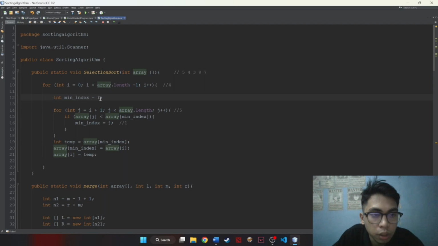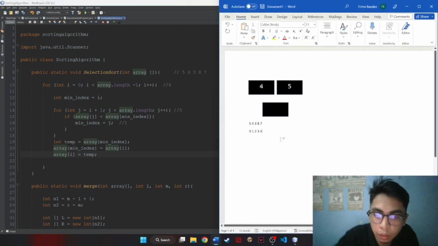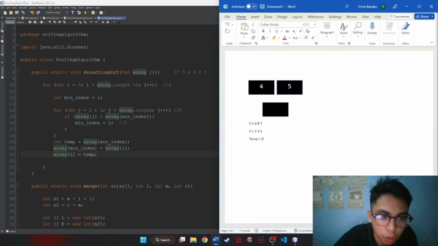So our minimum index is I, which is 0. Then 0 means 5. So we will move it to temp. Our temp is equal to 0, and our array minimum index is 0, which is 5, right?